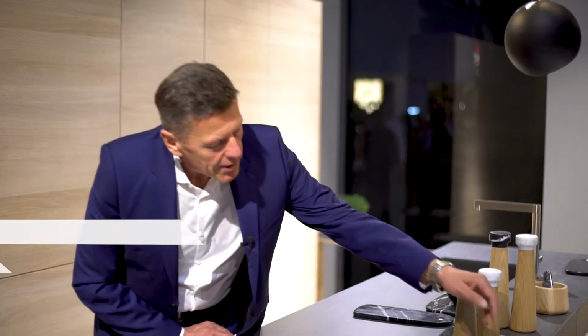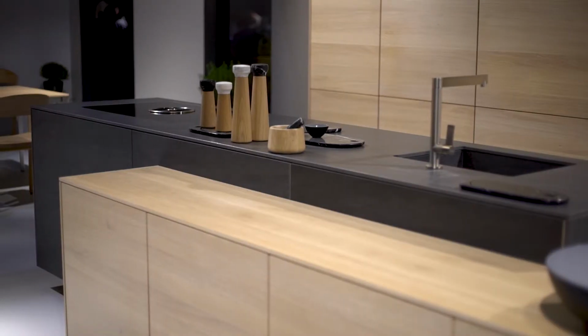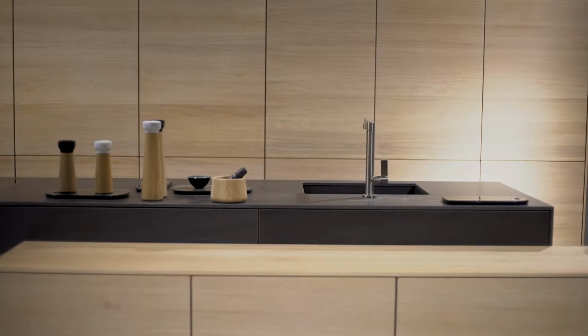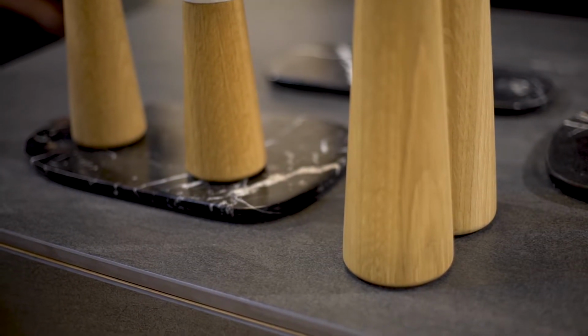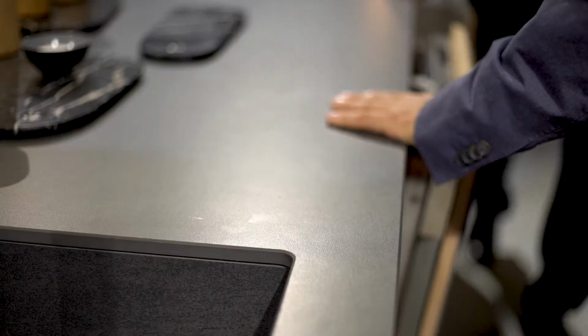What you can see here is wood. It's a 3-layer natural wood board with only 12 millimeters, which is extremely slim. Well, it has a nice touch and feel. That is very important, and of course the properties in general are very good. So in terms of durability and all the needs you have when it's a tabletop in the kitchen, it works very well, and it can be quite thin.